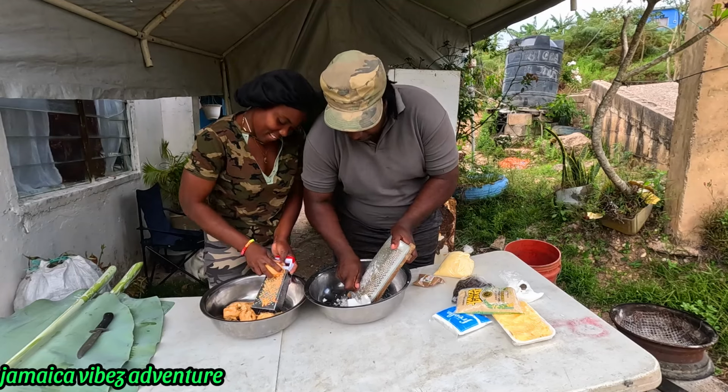All right, my peeps, so this is the consistency I'm looking for. See that? So this bakes not so fast, my peeps. Not so thick. Then again, it's moist. It's moist, sure. So I clean off my hand, guys. Yeah, I wash my hand.